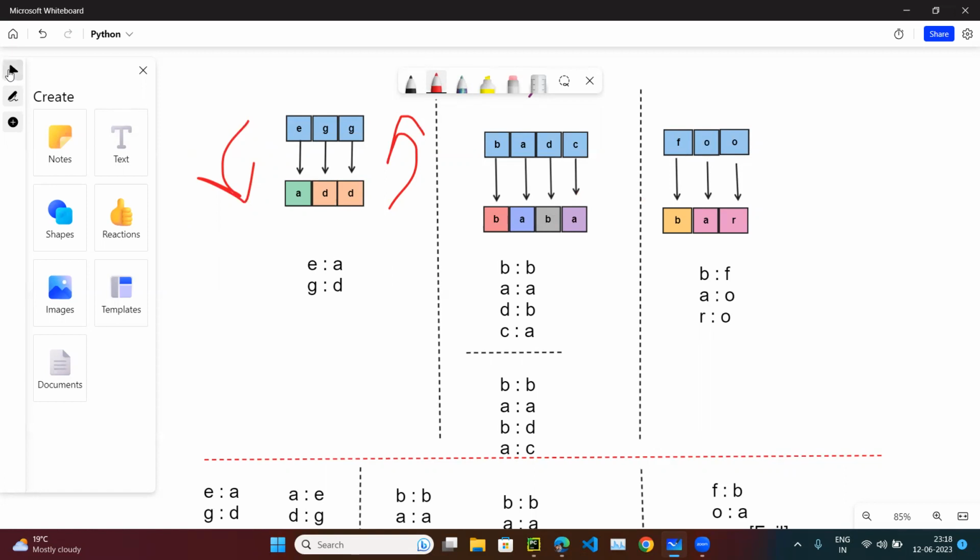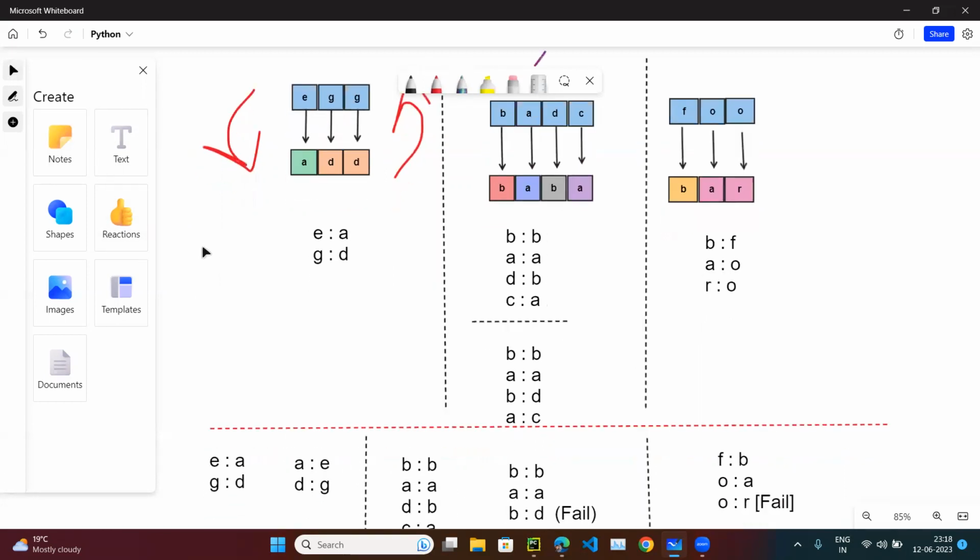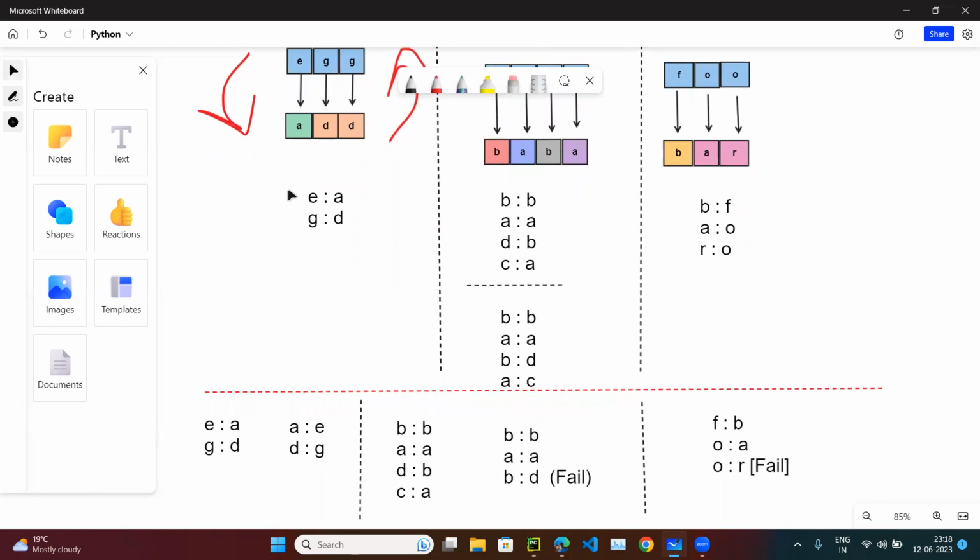So how are we going to check both cases? It's very simple. Earlier we were creating one hash map, now we are going to create two hash maps. First we check from E to A. E to A entry is there, G to D entry is there. Now we get G, G is already there, and we want D, and it's D here, which is perfectly fine. Now we will do the opposite check. A to A, we do the entry. D to Z, we do the entry. Then again we found D, which is already there, so corresponding to that we need G. We have G here, which is perfectly fine. So this test case is working.